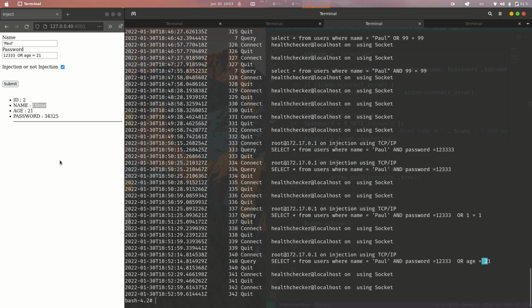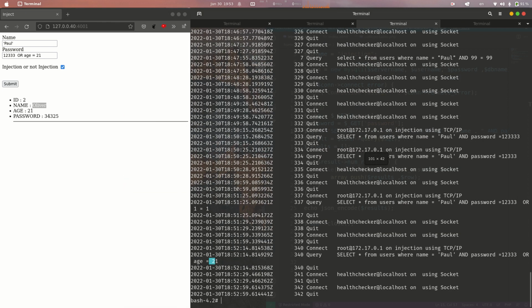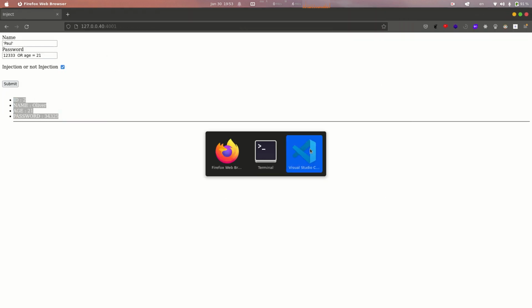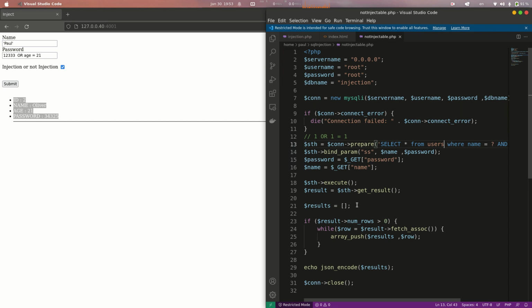Okay, there are a lot of techniques that you can use to prevent this, but I'm not going to talk about it right now. So this is one query you can apply to get the specific users that you want. Anyway, let's get going. One way to prevent this, okay, is to use prepared statements.